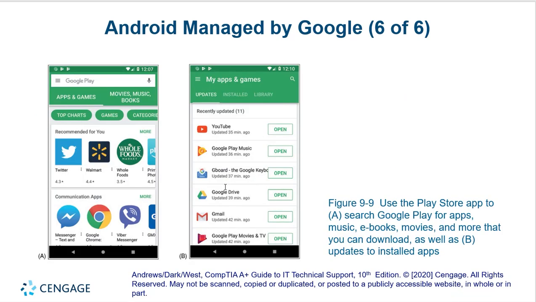And we do have a class that is Android app development. So you can go in and make your own app and put it up in the Google Play Store. So here's what the Google Play Store looks like, and this is the updates page. This one doesn't have any updates, but you can see all of the installed apps in the Google Play.